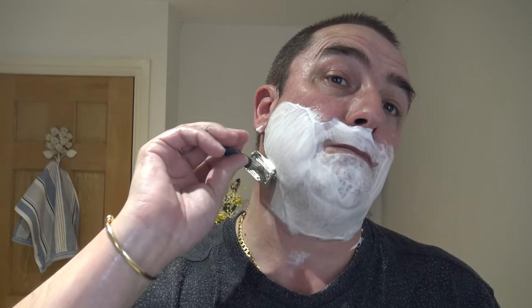This is lovely. Good quality soap. Old Spice. But I tell you what, the Fabergé Brute, for me, the only soap and aftershave I've ever come across which is so close to the original is the Master Soap Creations. What's it called? Vintage Fabergé or something, I can't remember what they called it.